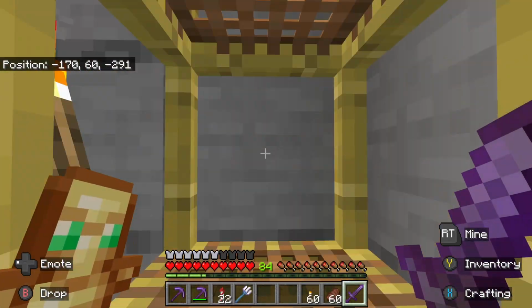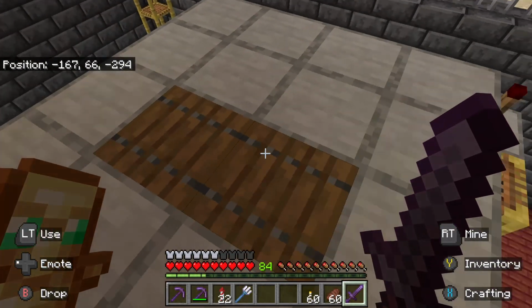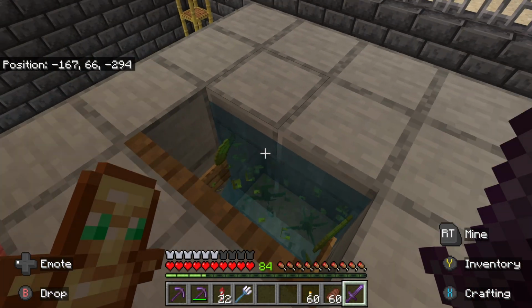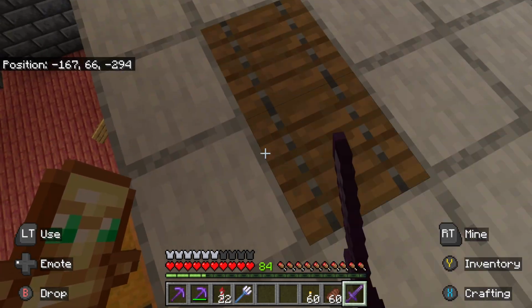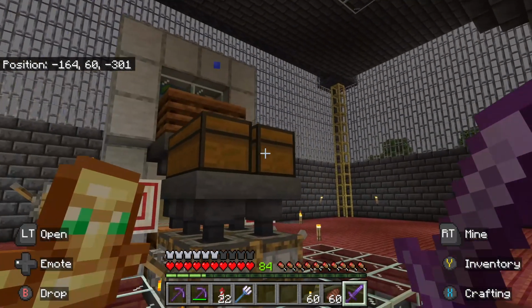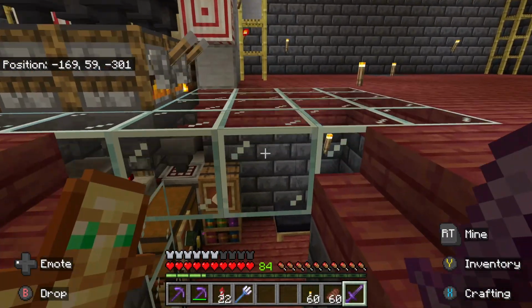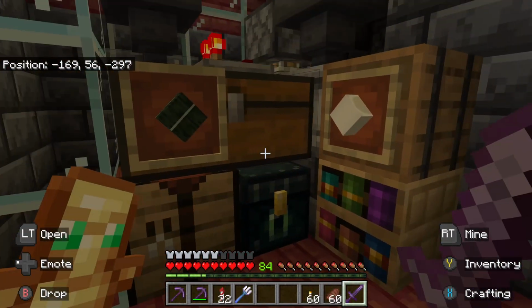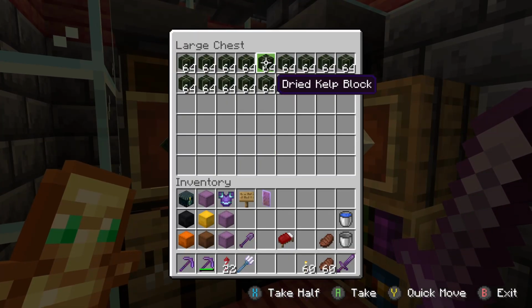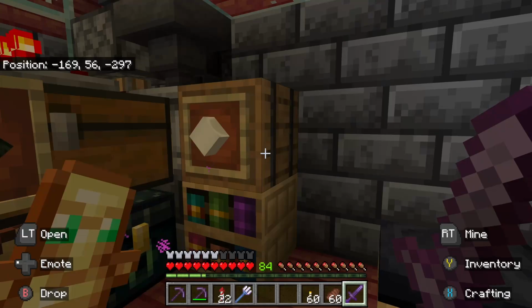It will break on occasion. So don't leave with it turned on. If you don't leave with it turned on, it'll go for a long, long time without breaking. If you leave, it might just break the first time. Same thing if you turn the game off. Anyway, here's your dried kelp blocks. There's your bone blocks.